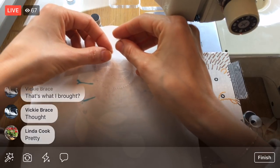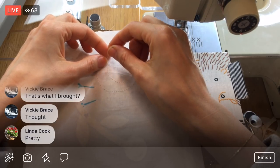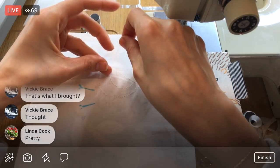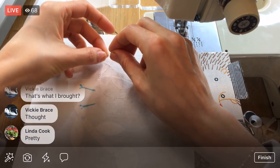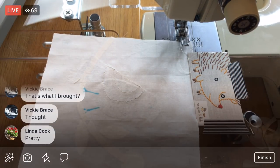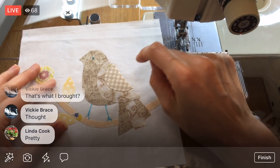I think technically, if you're entering a quilt into a fancy show, this is how they want you to start and stop your quilting — they don't want to see back-tacks or start-stops; they want the stitches to just disappear. And that's kind of what we did here. There — you can't see anything!